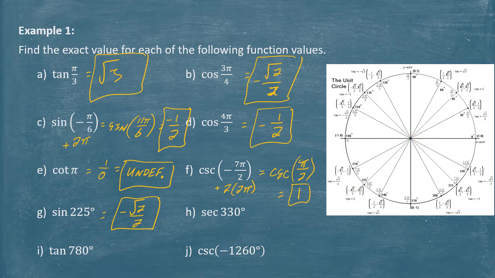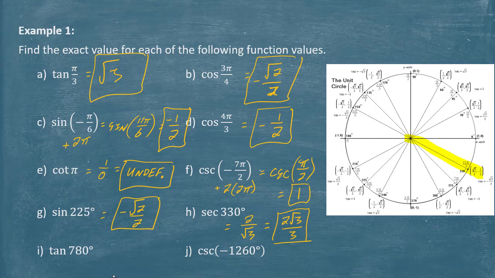330, if we reference that one, that would be this one in the fourth quadrant. And if I need secant, that's going to be the reciprocal of the cosine, so it's going to be take the cosine value and flip it. Well, if the cosine is rad 3 over 2, if I flip that, that would become 2 over rad 3, which would be something I need to rationalize. And all I'd have to do is multiply top and bottom by the square root of 3, and we would end up with 2 square root of 3 over a regular 3 when it's all said and done.